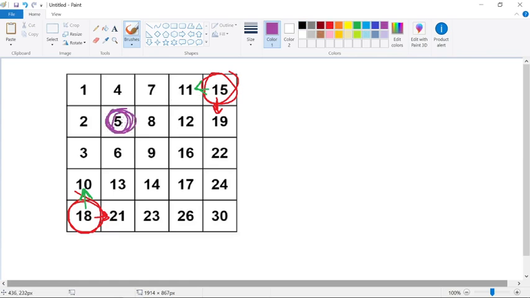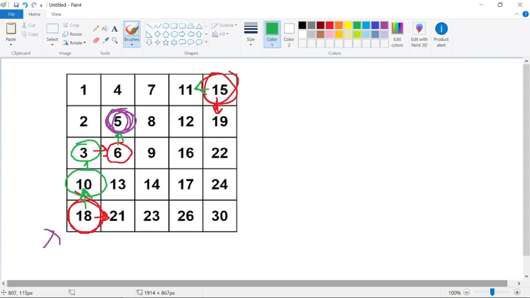To find the 5: 5 is less, then move to the top. 5 is less, then move to the top. 5 is greater, then move to the right. 5 is less, then move to the top.